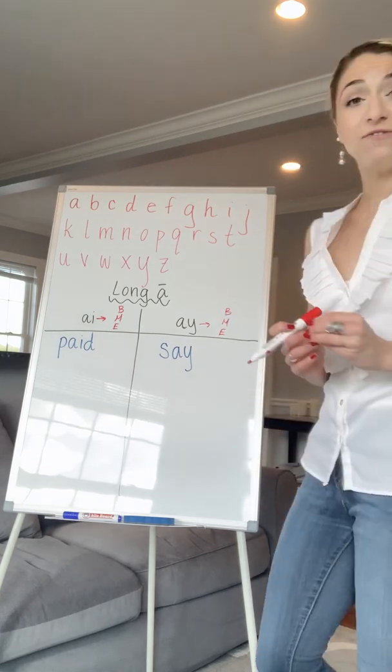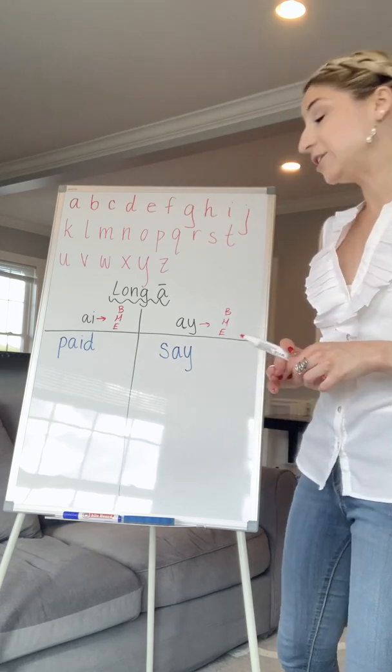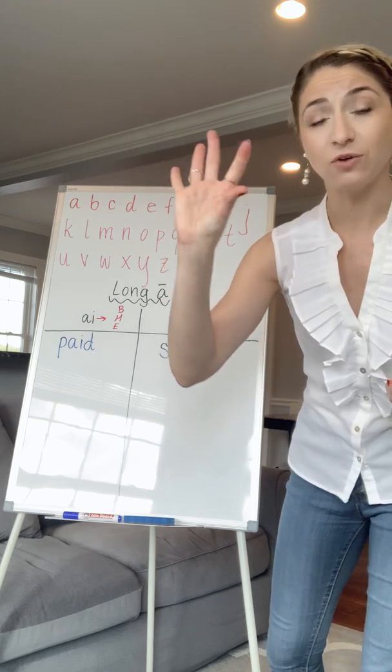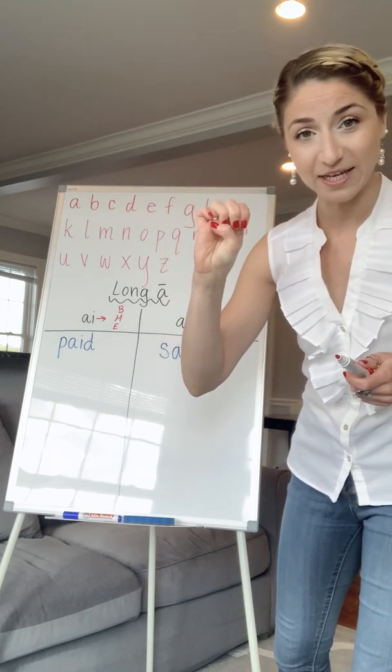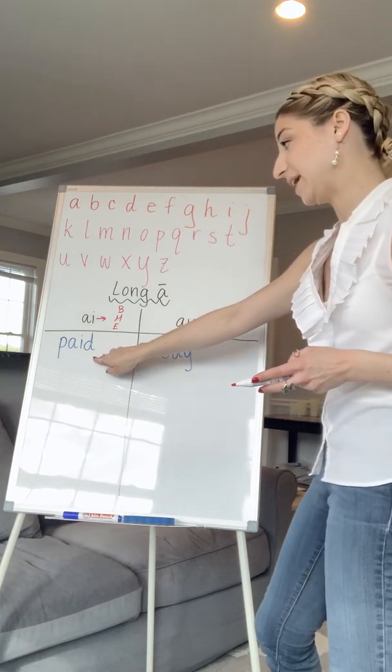What we like to do in phonics class is tap our words so we can find where the sounds are. Every time you hear a sound, you're going to do a finger tap, and then we're going to blend them all together. So let's think about this word here, paid.